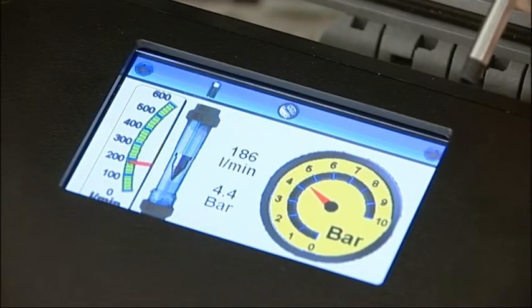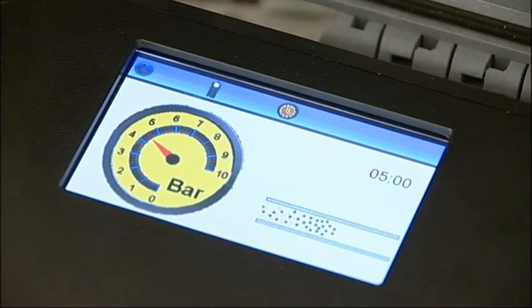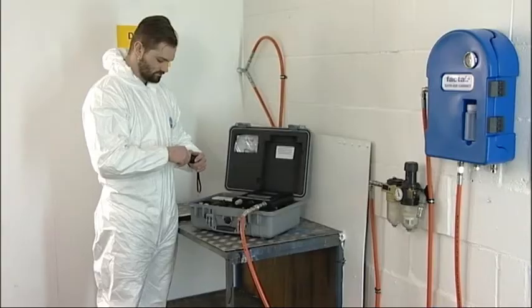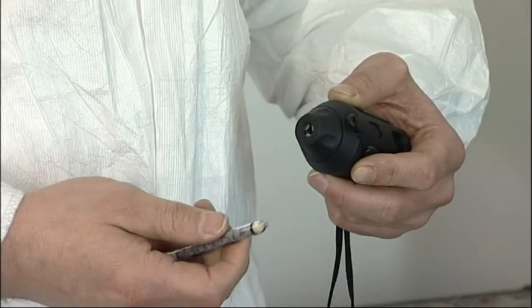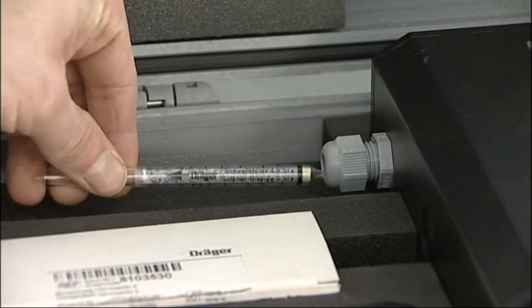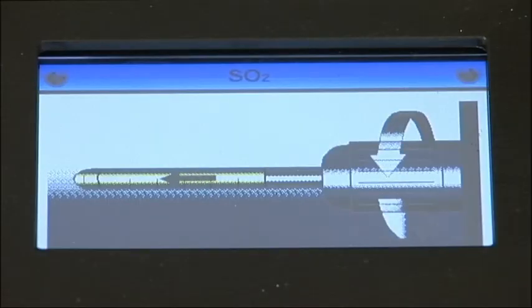Once you've selected which tube you wish to test, carry out the odour test and smell the air exhausted from the sintered outlet. The instrument will complete a 5-minute purge sequence, during which time an airflow will be passed through the port to clear contaminants from previous tests and ensure a representative sample is being tested. Once the purge has finished, the appropriate Draeger tube can be prepared for insertion. Remove both ends using an F2187 tube tip cutter to ensure a clean cut and that glass fragments do not fall into the tube port. Insert the tube into the test port with the arrow pointing away from the instrument and tighten firmly.